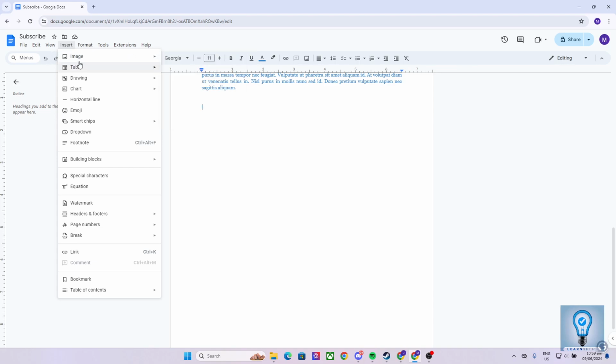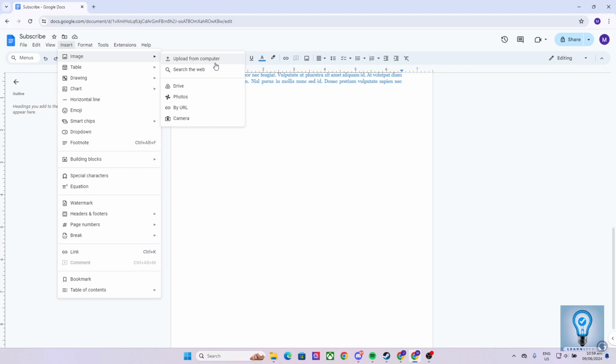As we hover our mouse on this image icon, it will give us a total of 6 options that we can choose from. Now, these are all the different ways that we can use to upload an image. In this tutorial, let us focus on the first one, which says Upload from Computer.